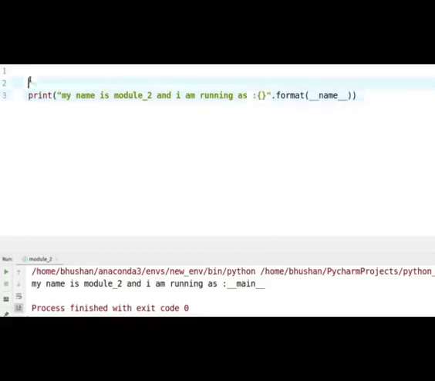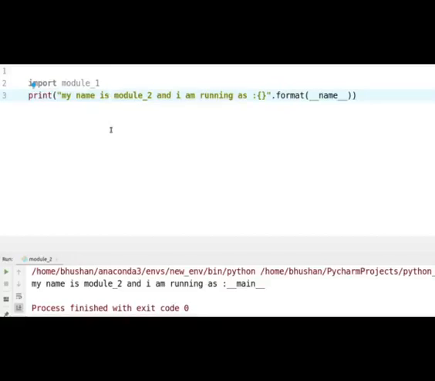But what if I import module 1 here? I already imported module 1, and in module 1 it gives the same output, that is, my name is module 1 and I'm running as main, and module 2 also gives the same thing.